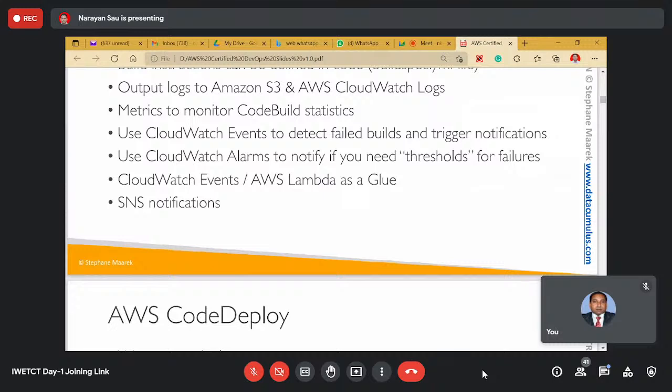Before the code build, the system will send a notification, one SMS will go to your manager, or whatever system administrator. Sometimes there are two types of manager, right? Active or passive. Active means if somebody knows that a build is required, he can check the code and say yes, you can go for the build. And if he thinks the code still has some problem, he will not approve it. And there is a passive manager, who only needs the information that the code build should go. Those kinds of things.